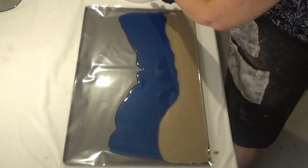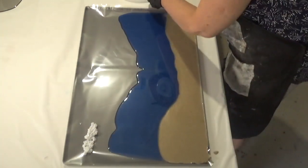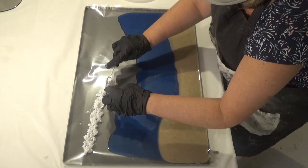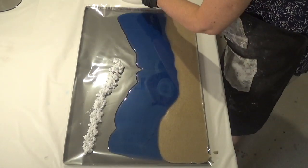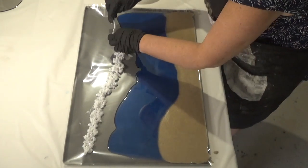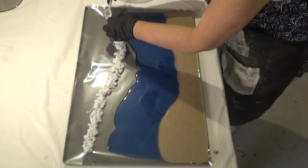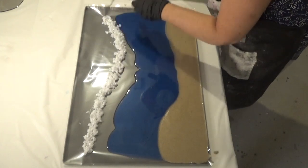For this part I'm using the acrylic diamonds, mixed in with a little bit of resin that's been tinted with some white pigment paste — I'm using the Lerez Angel White. I've just mixed a very small amount in and spooned it on so that you get a raised edge, which is also going to act as a bit of a barrier for when I pour more of the tinted resin on there.